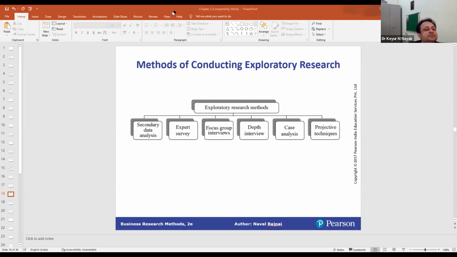Suppose you are the interviewer, you are taking an interview of a group of people. So whom will you select in a focus group interview? If you have to gather data, please write it down in the chat box.